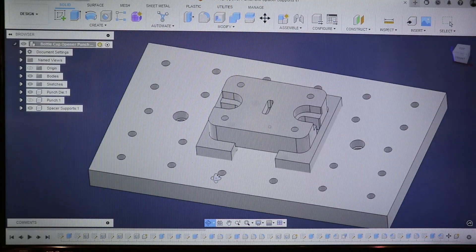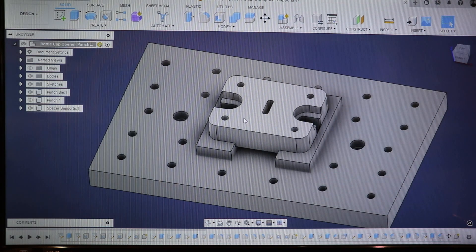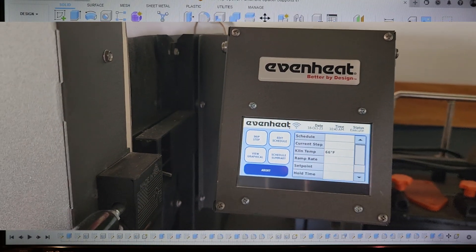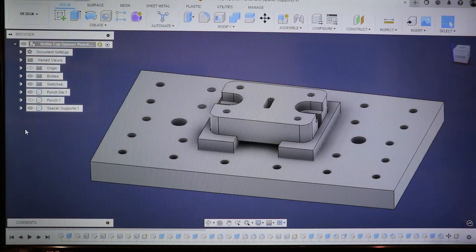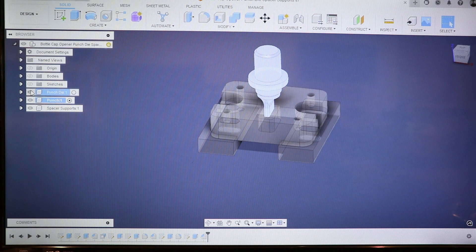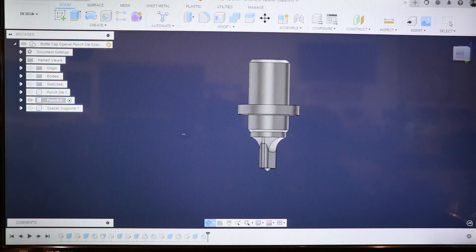And I think that worked out well. We haven't tested it yet, but I don't see any problems. The last project I just finished yesterday took me all day, really, between my other work out here in the shop — to heat treat that die and then harden it and temper it. That's a whole day affair for H13 if you're doing it by the recipe recommended for that steel and the heat treat oven. It's quite an interesting process. And here is that punch — I seem to say these words interchangeably, but this is a punch, not a die. This is the design I came up with.